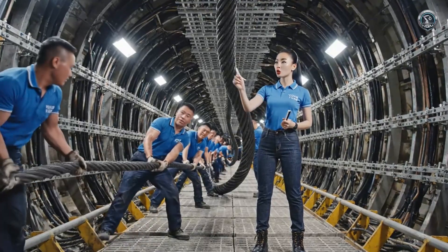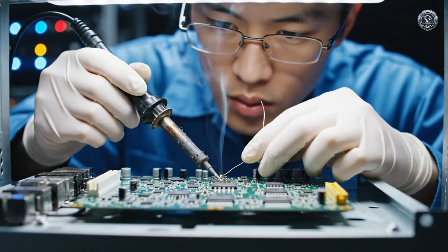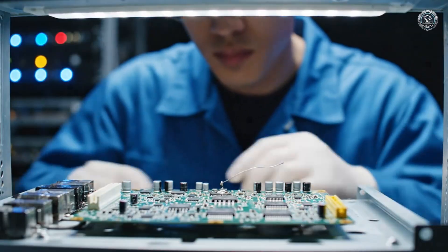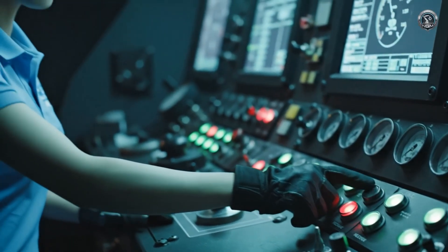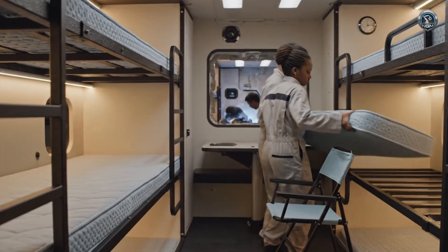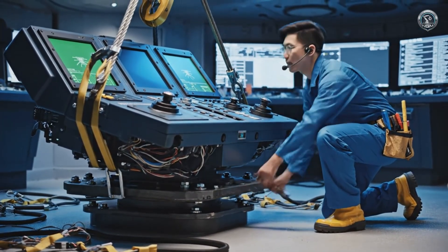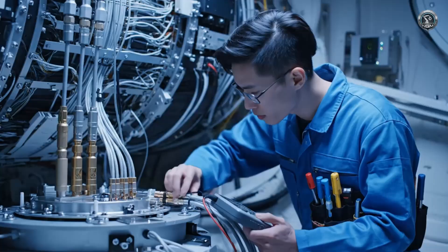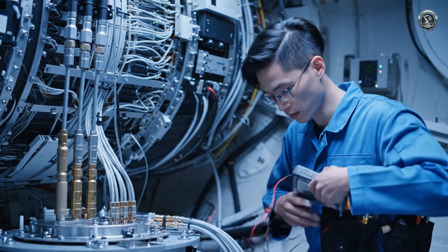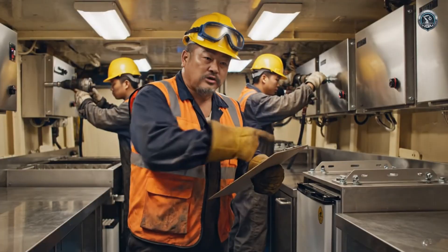Keep the bend radius clear — we cannot compromise the high voltage insulation. Signal-to-noise ratio check: the array connection must be zero resistance. Test sequence alpha complete — ballast valve 3 opens in 0.02 seconds, system latency nominal. Final positioning clear — lock down the anchor bolts. Weapons interface is now ready for power-up sequence. Frequency response on the L-band is perfect. Primary satellite link is nominal, comm center is active. Bolt strength nominal — these fittings must withstand maximum pitch and roll. No loose equipment in a fast maneuver.